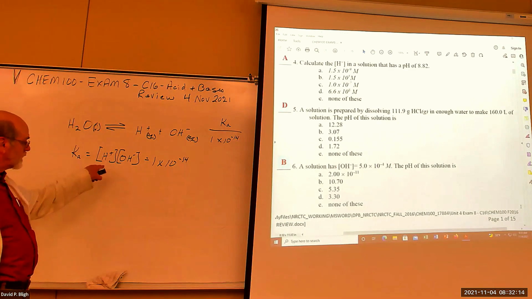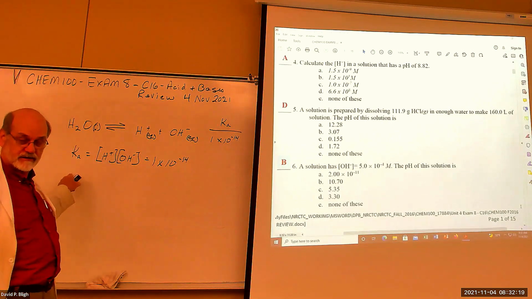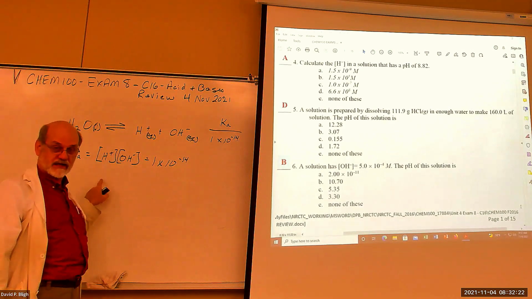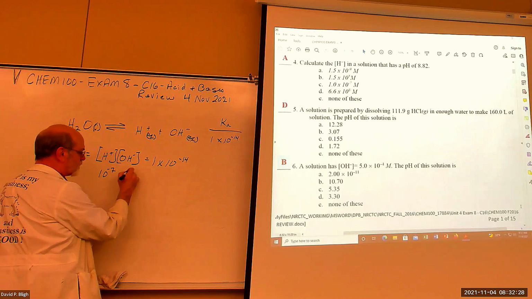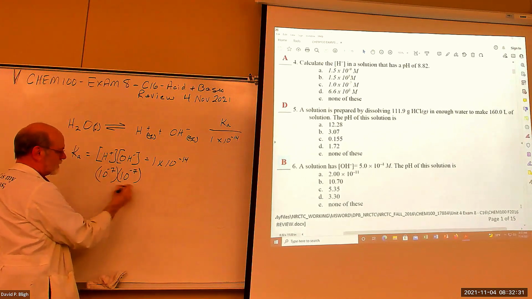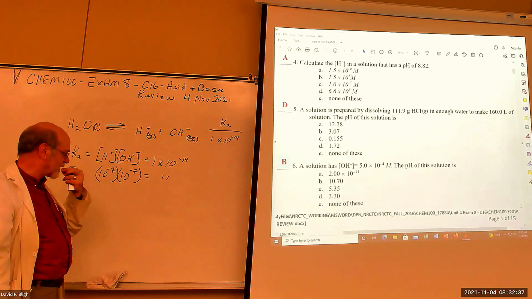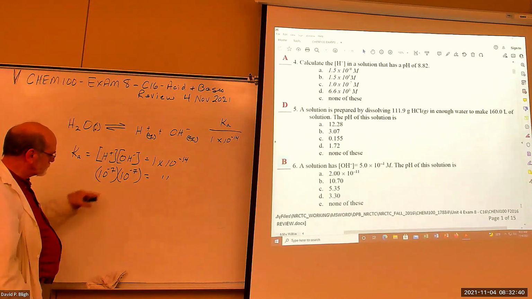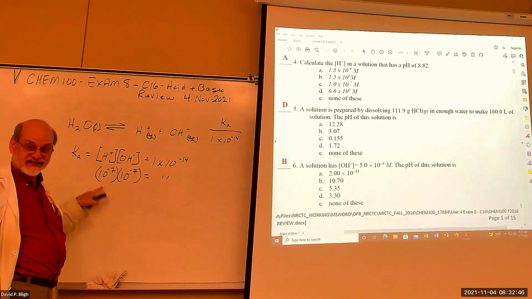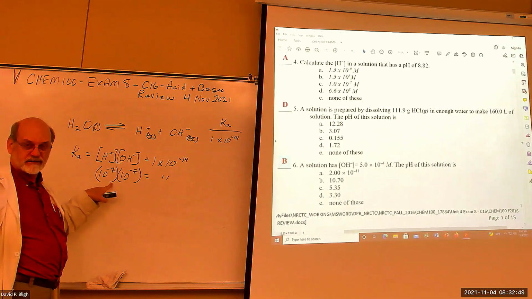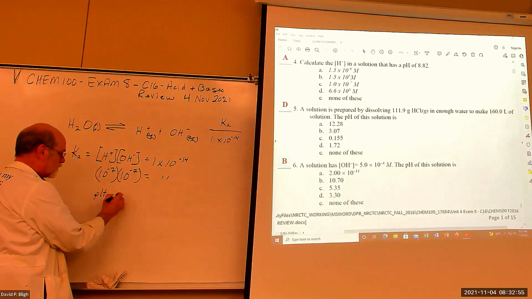So what does each one of these have to be in order to satisfy that constant? This is constant. It doesn't change as long as the temperature stays the same. So this would have to be 10 to the minus 7, and this would have to be 10 to the minus 7, to equal that value. That's pure water. So if we take the pH of this value, what's the log of 10 to the minus 7? Well, it's base 10, so the log of that is minus 7. Then we change the sign, we just put a negative in front of it. So the pH of this solution equals 7.